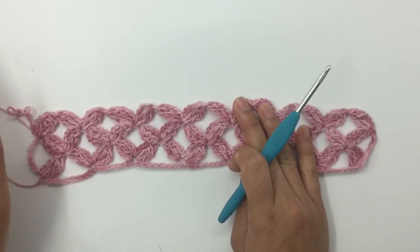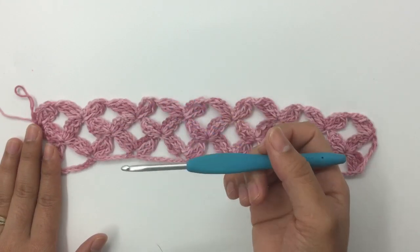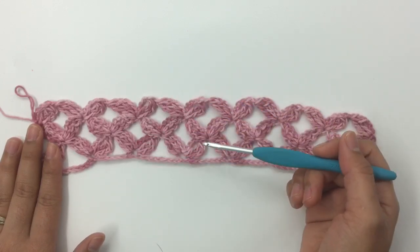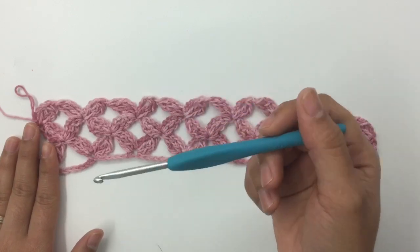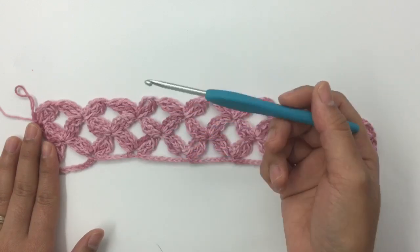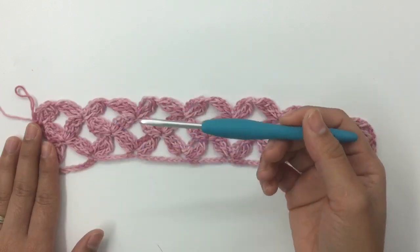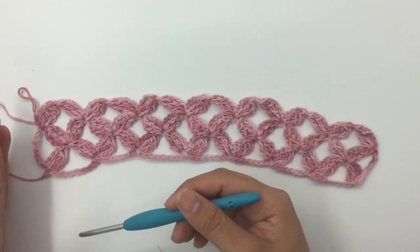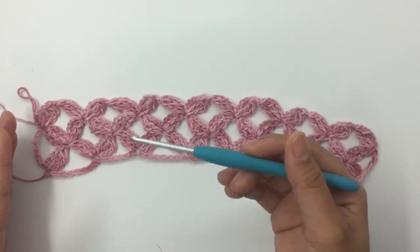So I'm gonna repeat row 2 and 3 16 more times, and I will have 35 rows in total. Okay, so now if you want longer, feel free to add more rows, but repeat row 2 and 3. Okay, that is the pattern repeat. All right, and if you want shorter, you make less row repeats. I'm gonna repeat row 2 and 3 16 more times, and I will have a total of 35 rows.